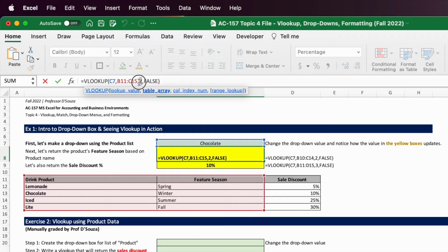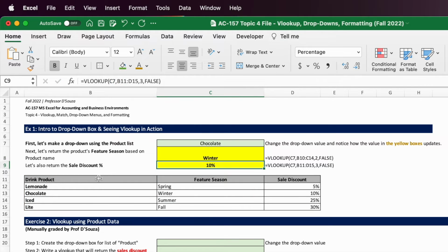Now let's take a look at what the number 2 is doing. The number 2 is probably going to be the trickiest or most abstract piece of this, because what it's asking you to do is tell Excel how many columns it needs to count over from the search term. Let's unpack that for a second. When you pick your search range, your search term is going to be in this first column. Okay?